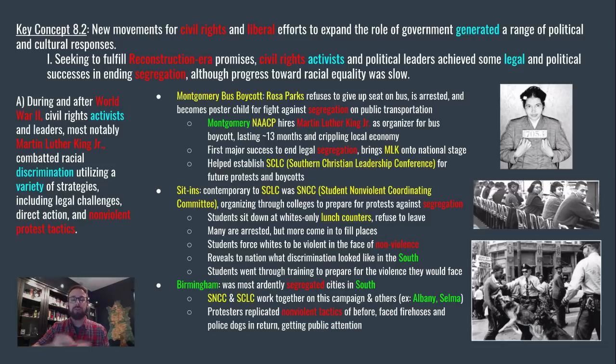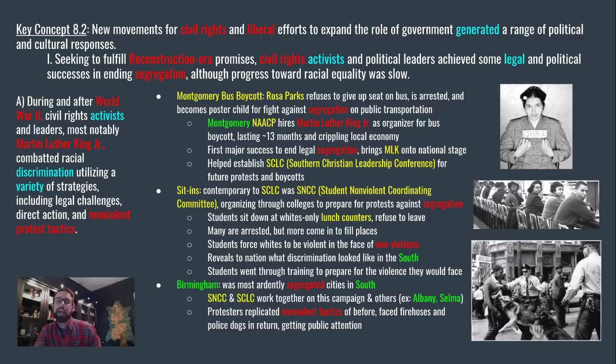Okay, so that would involve sit-ins, that would involve refusing to get up on transportation, it would involve protests, not going to certain businesses to buy things. It would involve, what else? Picketing, so holding signs, having marches.